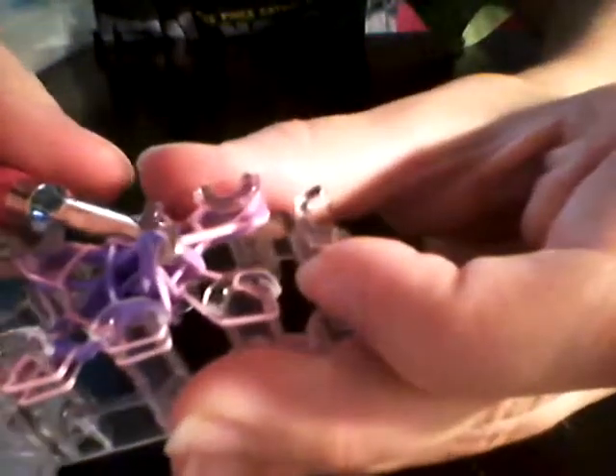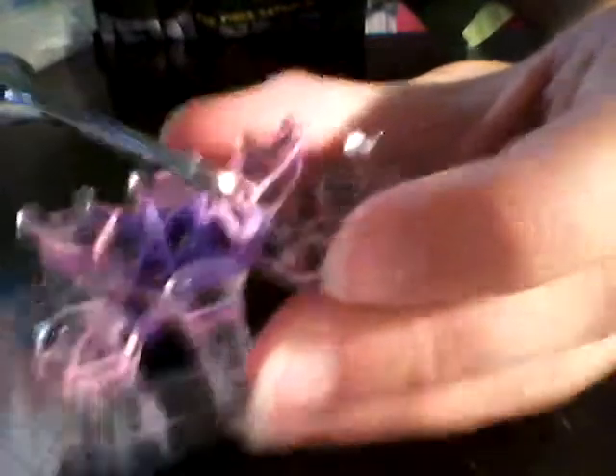Find those three or four bottom bands and pull them up and over, making sure you got all of them. Stick your hook in, making sure the pink band — your inner flower — is at the very tippy top. Do that strange hook maneuver where you hook and make sure everything else falls over it. You're left with that one band — place it up and over, push down, turn around and keep doing it.